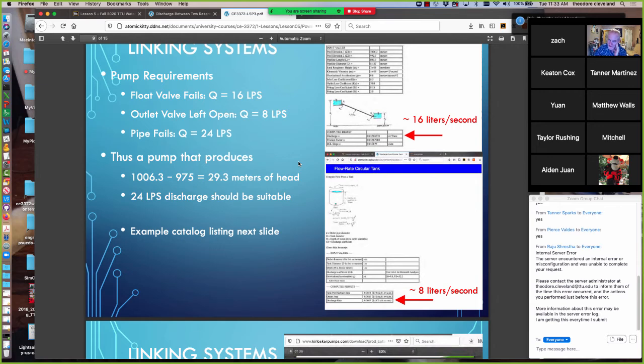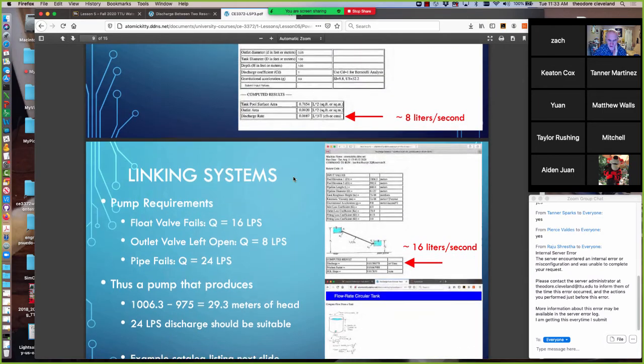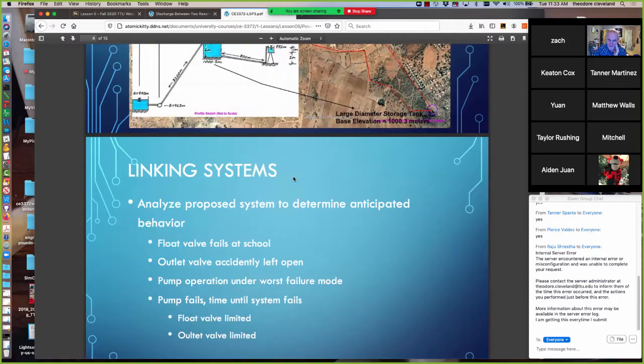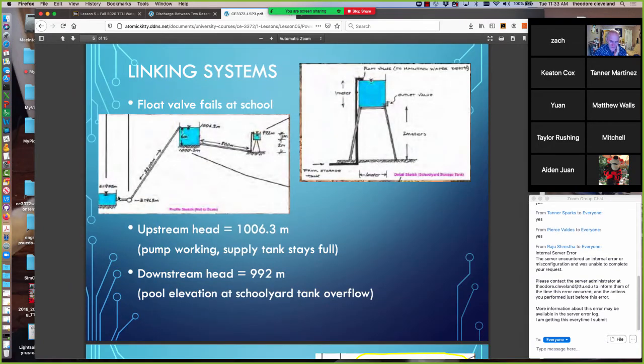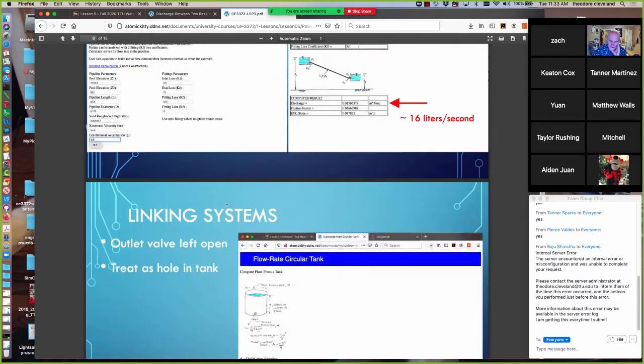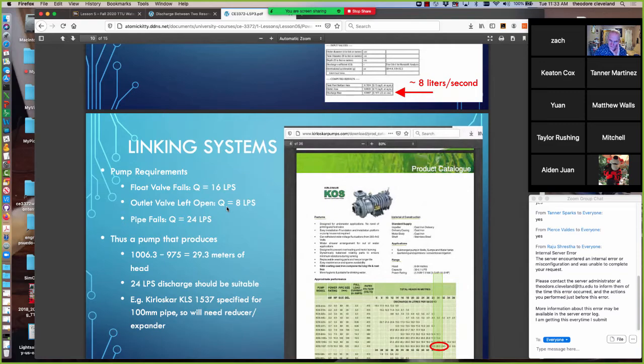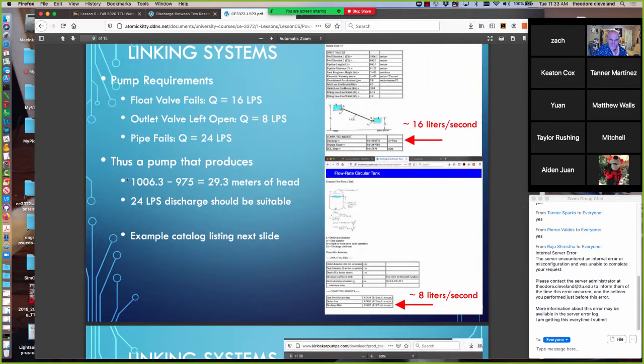So let's ask ourselves now how big a pump we might need. We can determine that by looking back at the original drawing. And the pump has to take water from 975 meters and lift it to 1006.3. So our first guess might be 1006.3 minus 975.